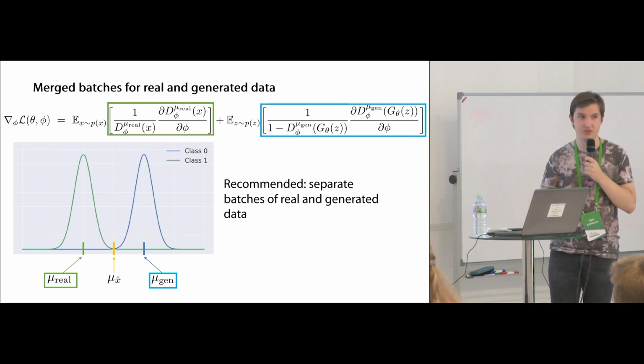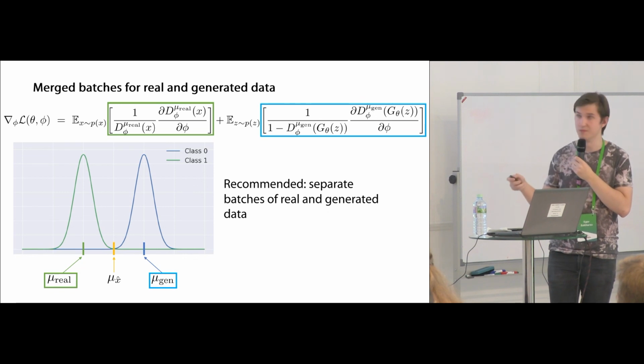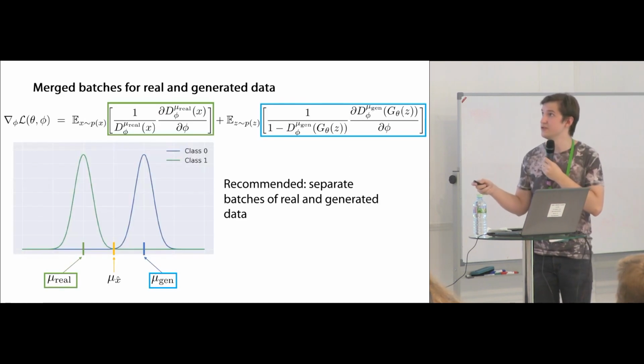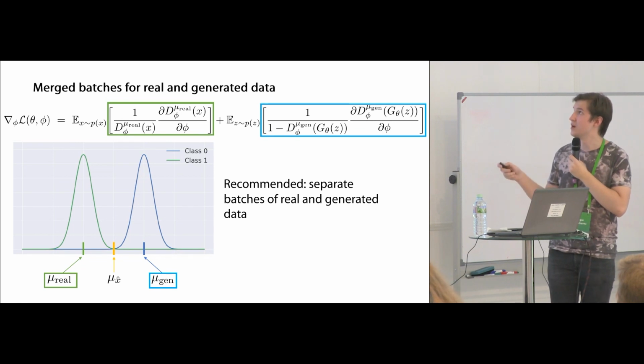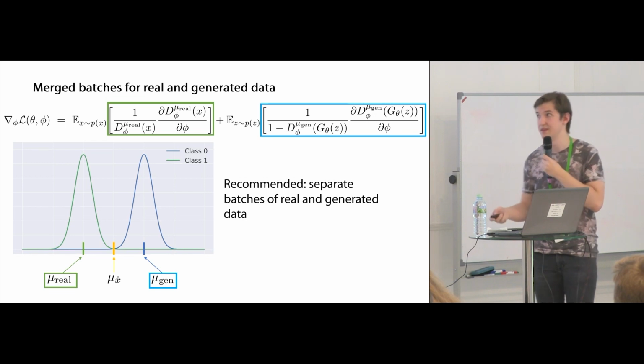And so what is recommended, just for all training of GANs, to not mess with this, is to actually use the first form, with the first gradient. First we sample the data from the real distribution and feed it through the network. For this term, we use mu real and sigma real. And for this term, we use mu generated, sigma generated. During training of the generator, we also use the same mu generated and sigma generated in the part of the objective which the generator influences. So essentially, we optimize the same objectives for generator and discriminator that way.